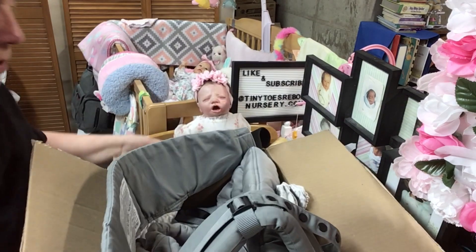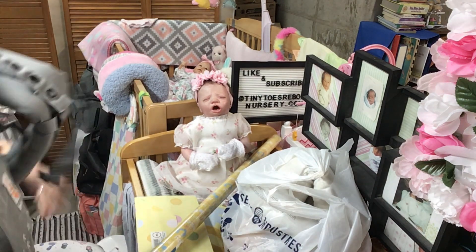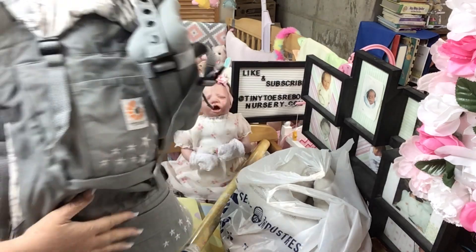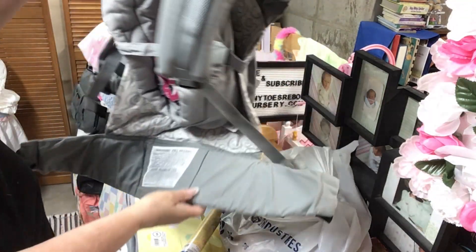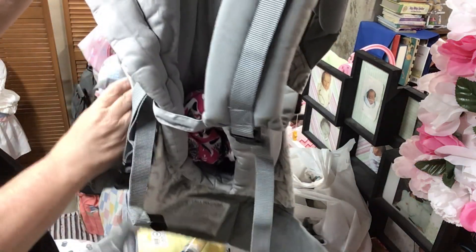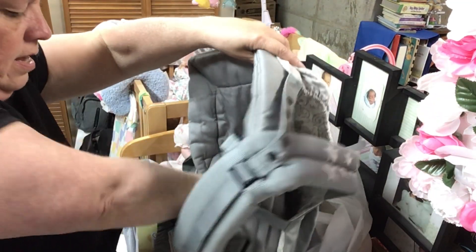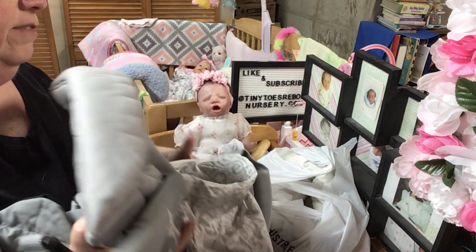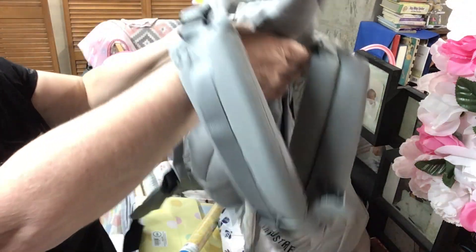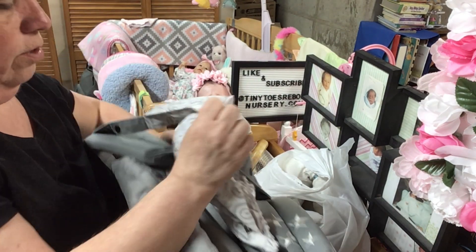So let me show you the Poshmark item first so I can sit down. I wanted to get a new baby carrier, and this is an Ergo baby carrier - it has the infant insert right here. I've already tried it on and looked up videos because it has a lot of these straps and things to set up. I wanted something for the babies, something different and more infant-style than what I have. It's used but it's really cute and in good condition.